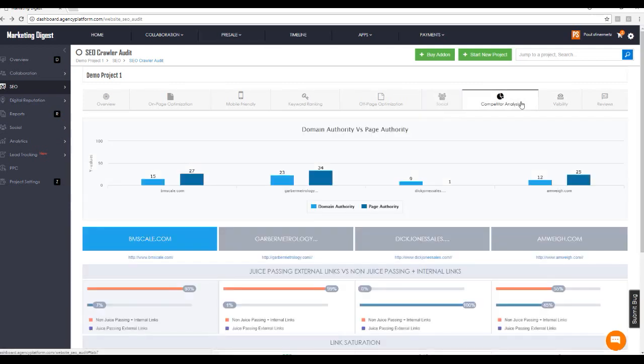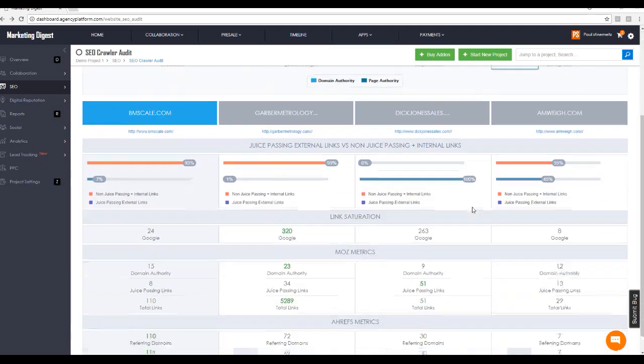Now, competitor analysis, for those of you that are SEO practitioners and really like to dive down into the backlink analysis, this report would be for you. This is a competitor analysis for comparing things such as page authority and domain authority against the client's website versus their 3 top competitors.